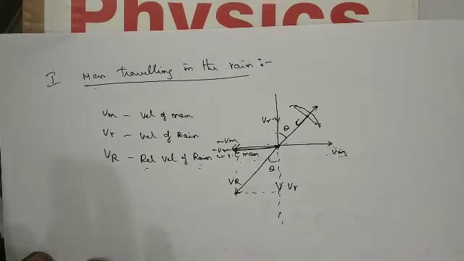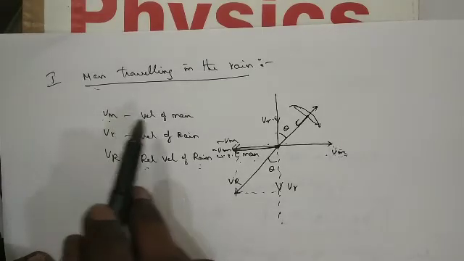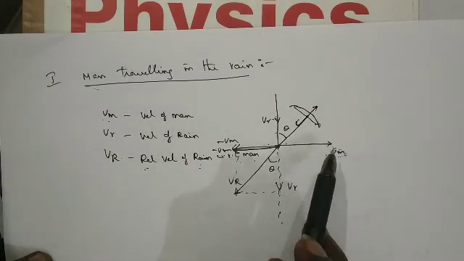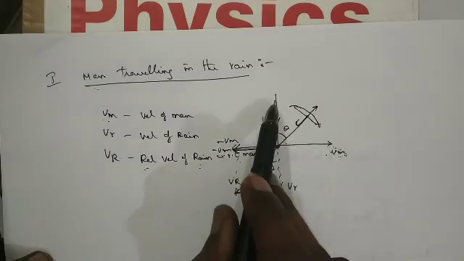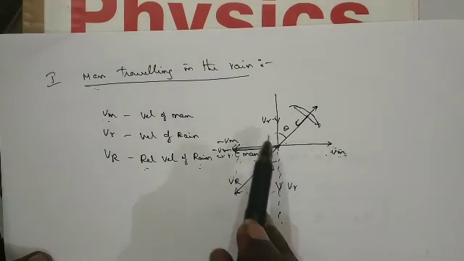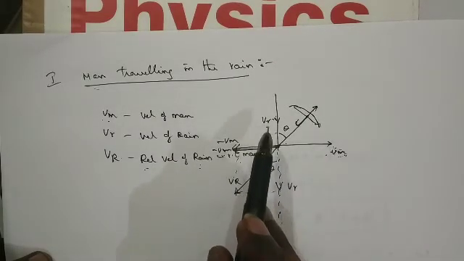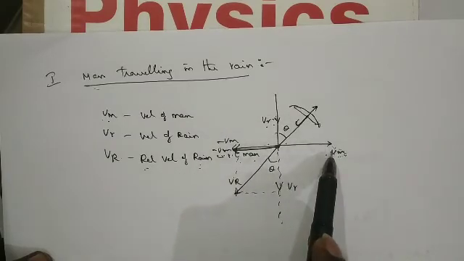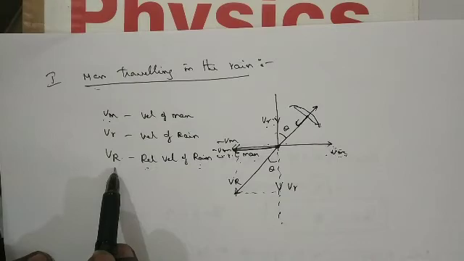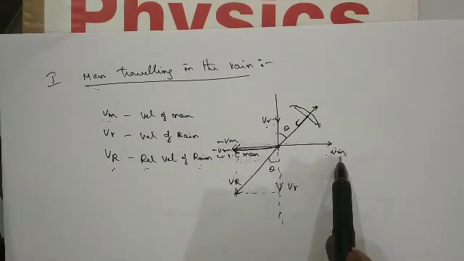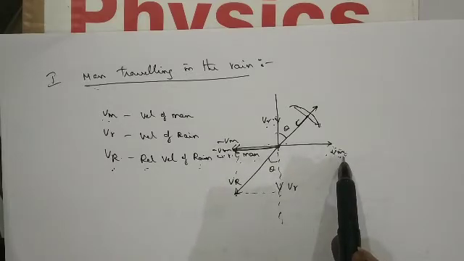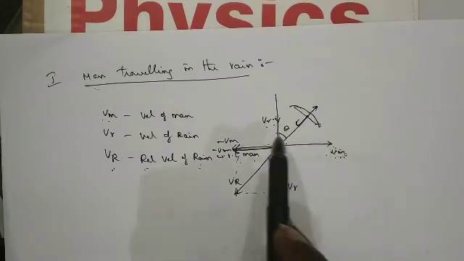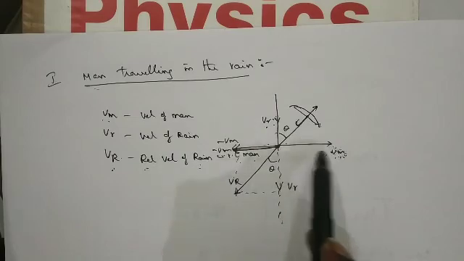So how do we write this? Write down clearly. Consider Vm is the velocity of the man. As the rain falls perpendicular to him with the velocity Vr, the relative velocity of the rain with respect to the man is given as Vr. To find the relative velocity, impose equal and opposite velocity of the man on both the man and the rain, such that the man is brought to rest.